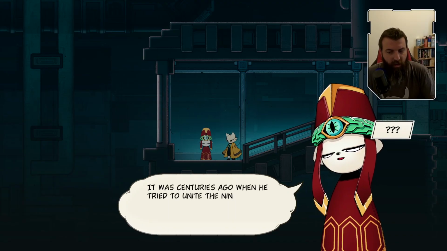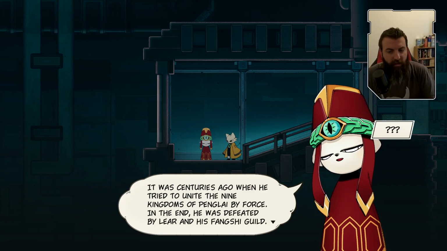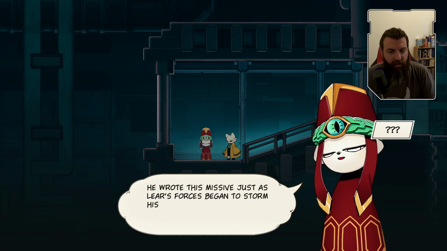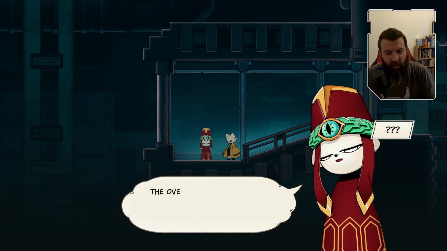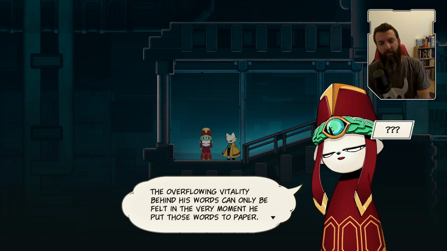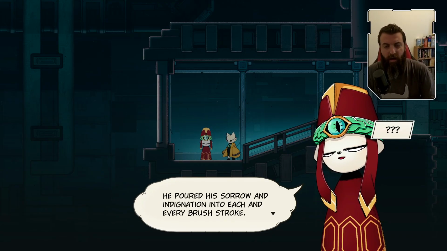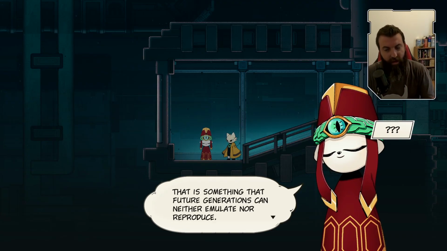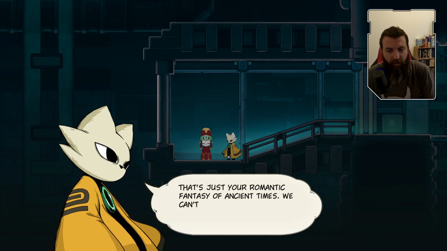It was centuries ago when he tried to unite the 9 kingdoms of Pinglai by force. In the end, he was defeated by Lear and his Feng Shi guild. He wrote this missive just as Lear's forces began to storm his palace, and then, after finishing it, he took his own life. The overflowing vitality behind his words can only be felt in the very moment he put those words to paper. He poured his sorrow and indignation into each and every brushstroke. That is something that the future generations can neither emulate nor reproduce. That's just your romantic fantasy of ancient times.